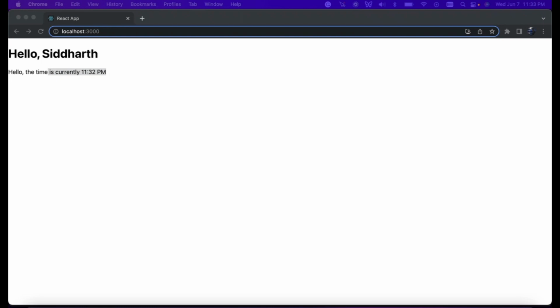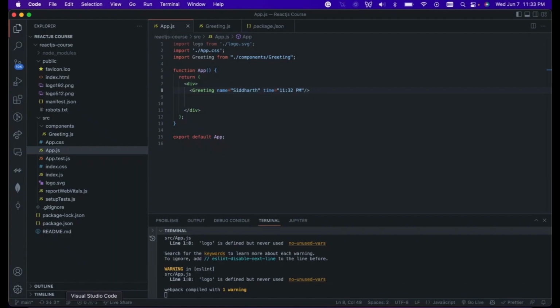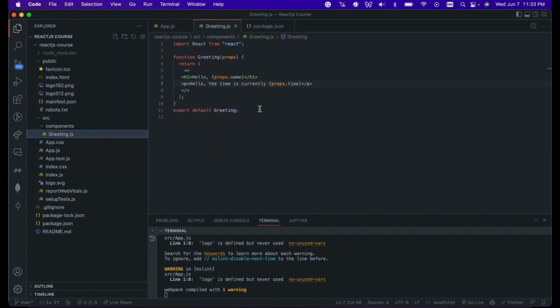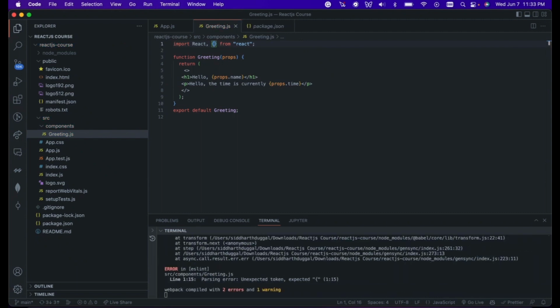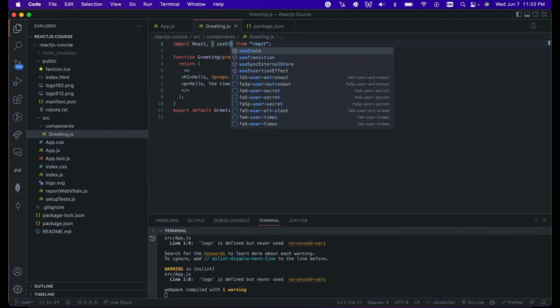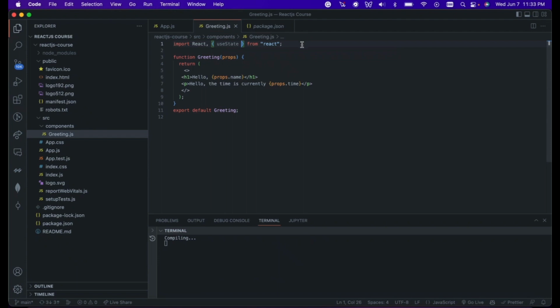So the first React hook which we'll be using is the useState hook, and we'll use this in the greeting.js file. You can simply import it by adding a comma here, and then curly braces, useState.